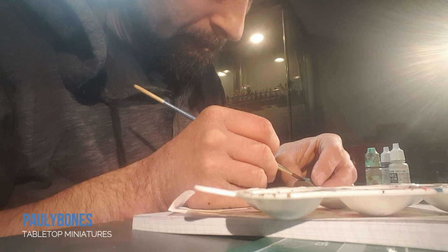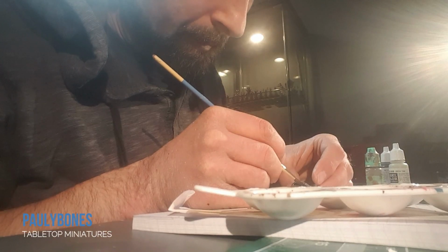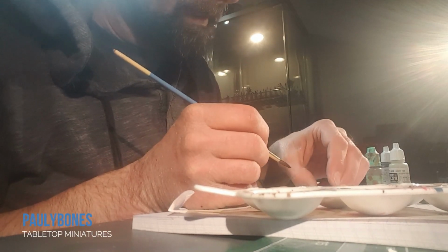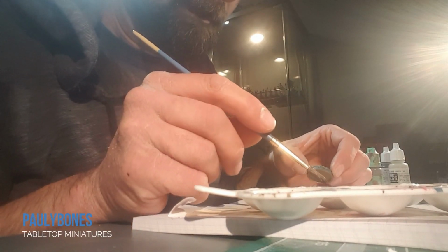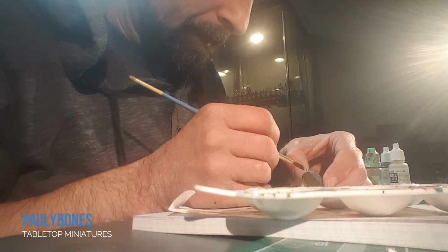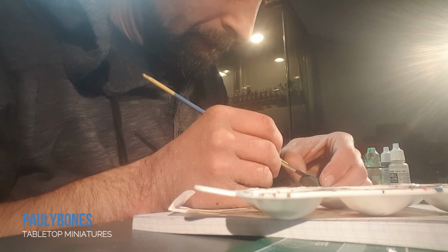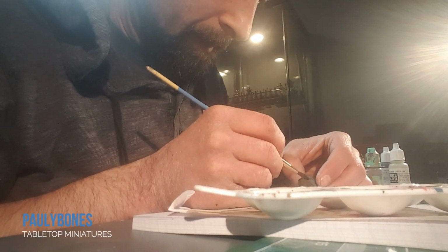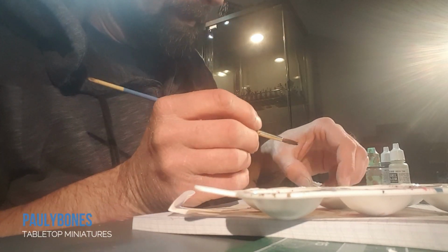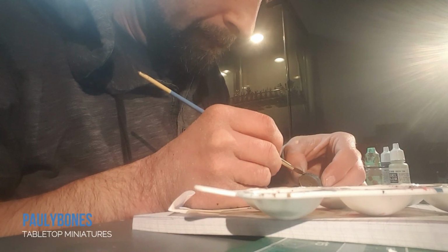So it looks nice, right? Because if you keep the bottom part of the base the same color as the stone, then it's not going to look that legit, to be honest with you. Be careful. This brush is actually starting to fray a lot. I've been using this same brush for, gosh, well over a year now.